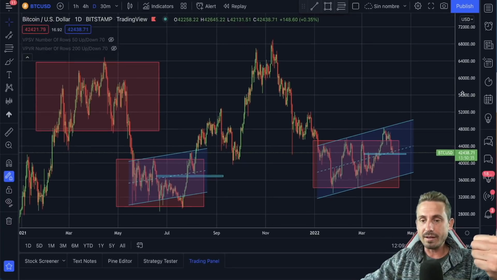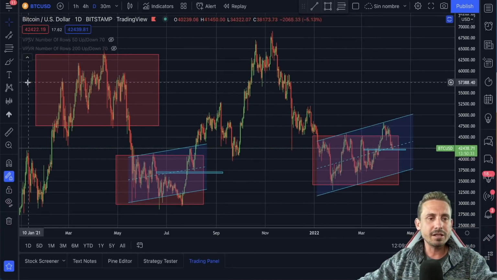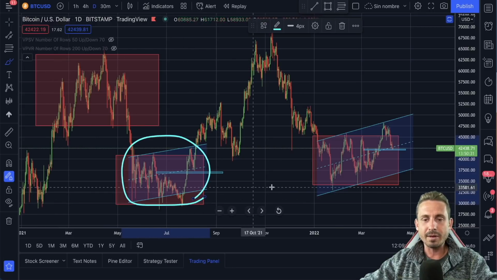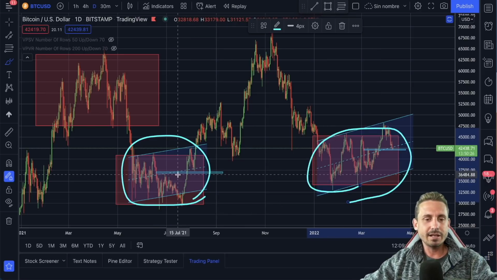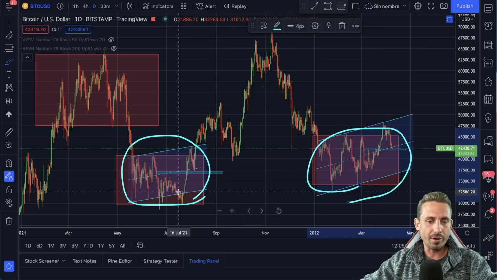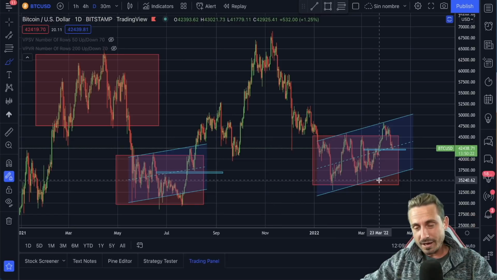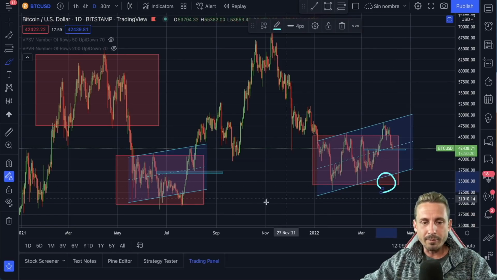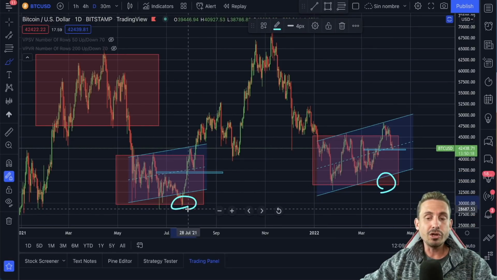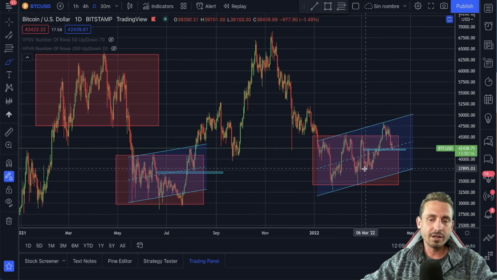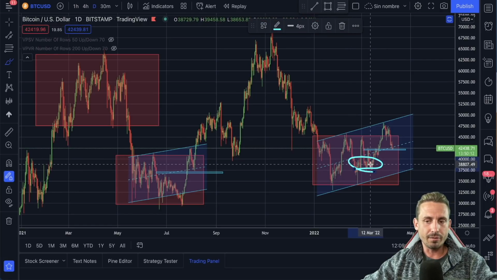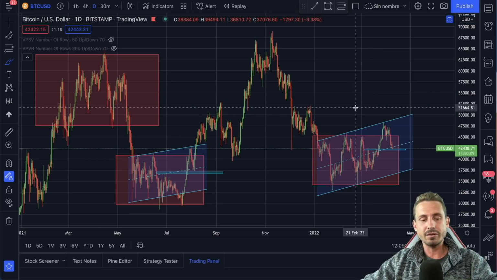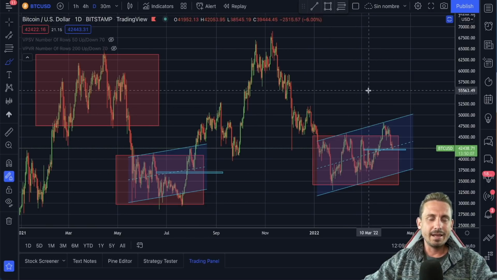I just want to talk about these potential scenarios, how there are some similarities here, not exactly the same, because if this were to be an accumulation schematic 2, it is totally different from accumulation schematic 1, okay? In accumulation schematic 2, you do not have the spring point. In accumulation schematic 1, you do have the spring point. On schematic 2, you only have the sign of strength at the middle of the range. And you can check the video from 2 days ago where I do explain these scenarios.